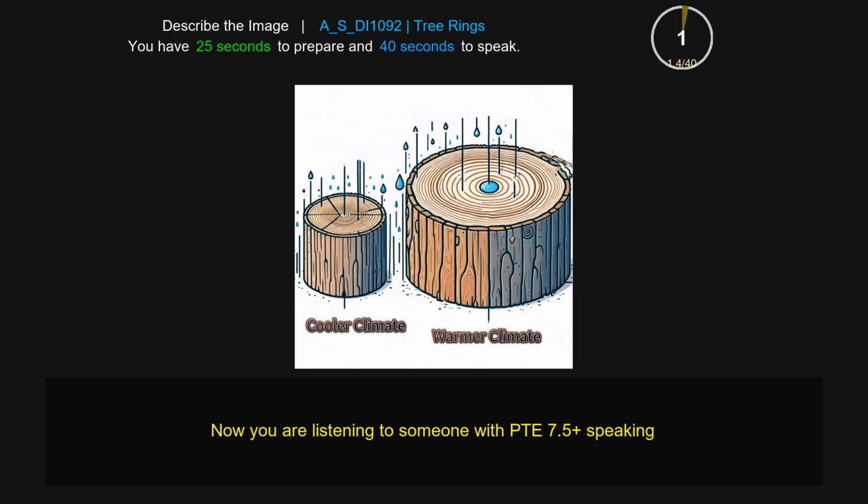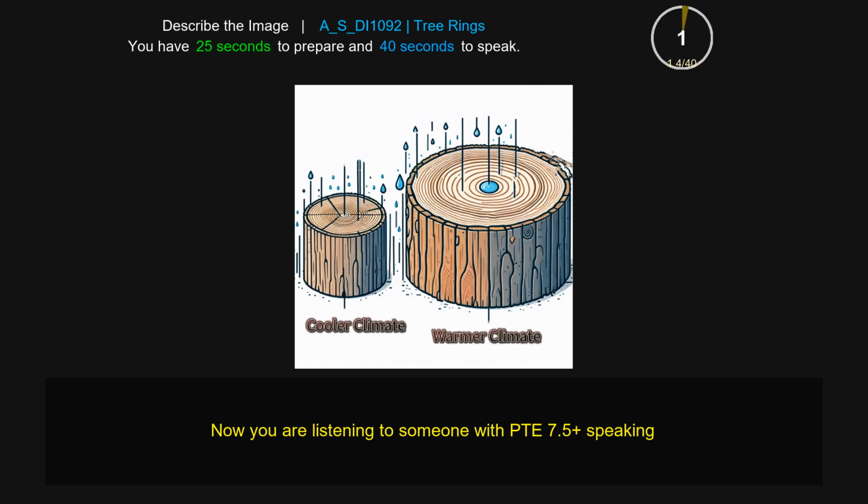The title of the given image is regarding the different kinds of tree rings. It depends on the growing environment and the climate. On the left-hand side, the tree ring is narrow and it looks like it has a low amount of water, in the cooler climate. On the right-hand side, it's completely the opposite. It looks like a warmer climate and it has widely spaced tree rings. In conclusion, the graph gives information about how trees grow in different climates and different temperatures. So it completely depends on the climate and temperature how fast the trees grow.